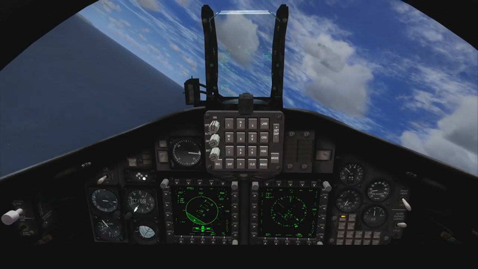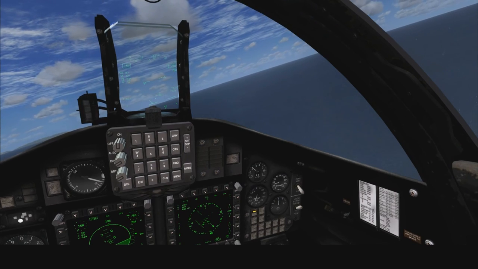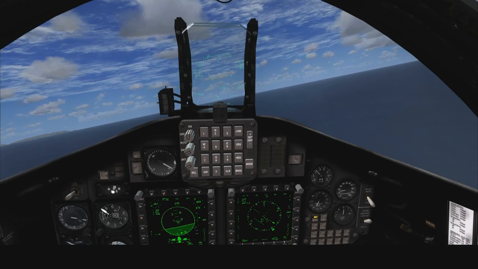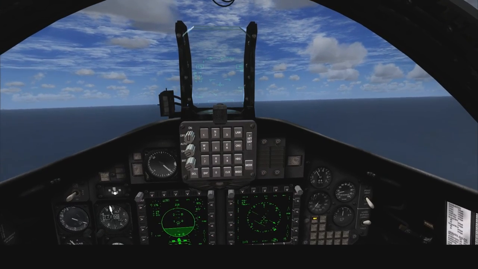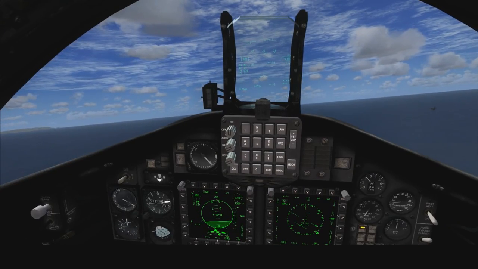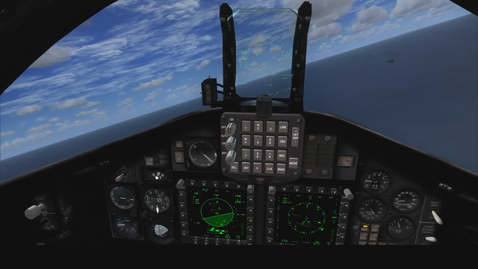Okay, where's my carrier? I lost my carrier. Okay. Should show up on the horizon shortly. There it is. All right. Come off the gas. So now, can I salvage this? I think I can.